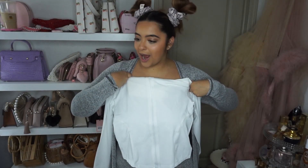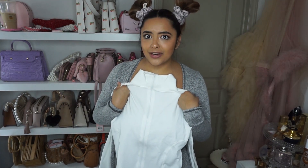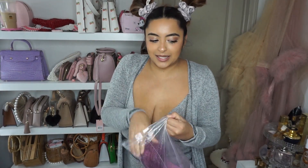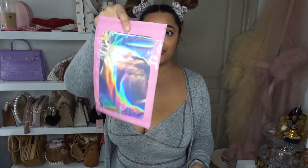We have another little crop jacket. I just opened a crop jacket on my wishlist haul — I hope they're different and I didn't add the same crop jacket twice. If I did, I'll just exchange it for a different color. Oh, okay — this is actually shipping supplies, something that I needed. It's a bunch of these little packages — they're pink and have a little holographic design. I sell a bunch of stuff on Poshmark and sometimes I sell smaller items like makeup brushes and makeup sponges, so these are going to be so helpful and they're so cute.